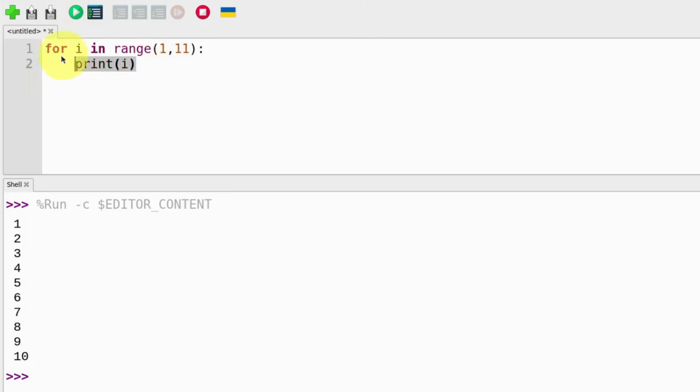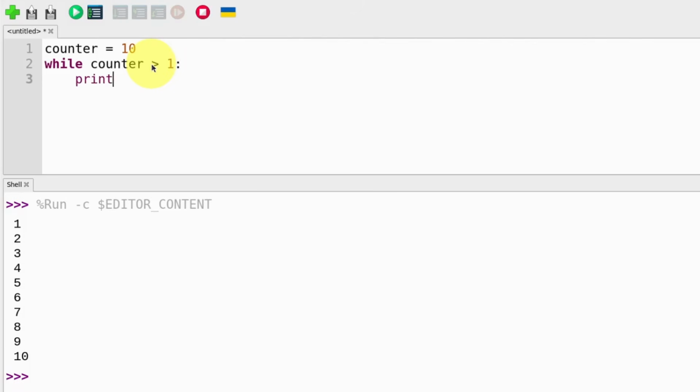Now I'm going to talk about the second kind of loop, which is called the while loop. This is going to be called, and we don't know when it ends. We add while. So while the condition that we write here is true, the code is going to be running. But here we need a condition. For example, let's add a variable counter equal to 10. And we can write while the counter variable or value is greater than 1. Then we add a colon and we write the code.